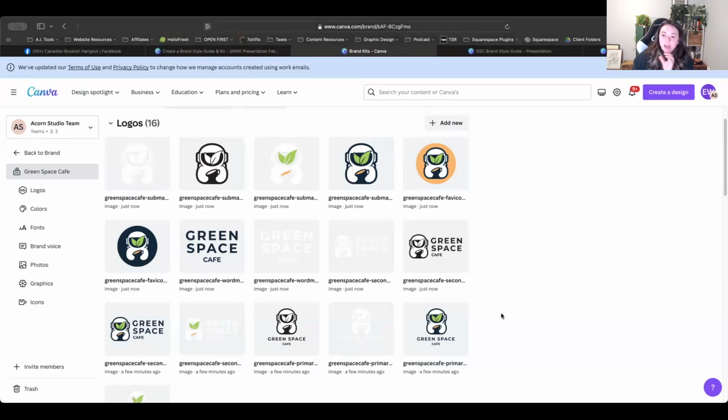Ideally, you'd like to have a high res PNG of whatever color combination you want. That is usually something that you would discuss with the graphic designer when they are making your brand items, what kind of colors you're looking for. In the sense of these favicons, though, some designers might not create that for you. These can be created in Canva, and all you'd have to do is just create a circle and then put your logo inside of it.